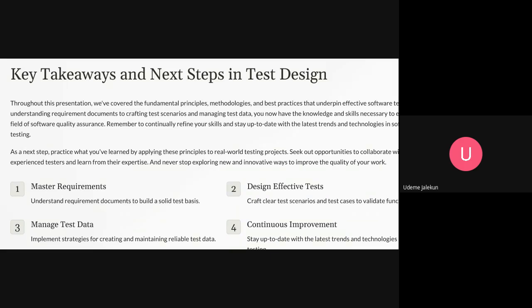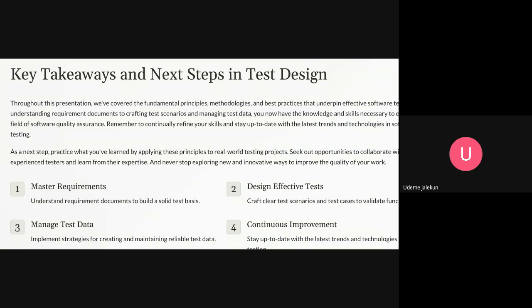We've learned who creates them and what we need to do when we get a requirement document, which is first to ask questions based on it and then proceed to create test cases out of it. We also looked at test scenarios and test cases, how they are different, and how to create them in our test case document.